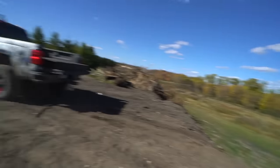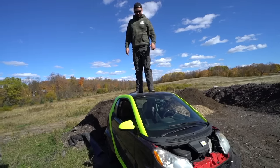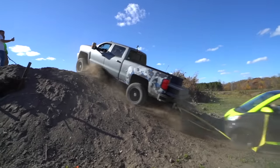Holy shit! Full on Tony Hawk just dropped in. Yeah. Man, this smart car does not want to die. No, we gotta stop so that it flies off the cliff. Yeah, and rolls. Just let her rip, Ken! Oh! Oh! Oh! Oh!